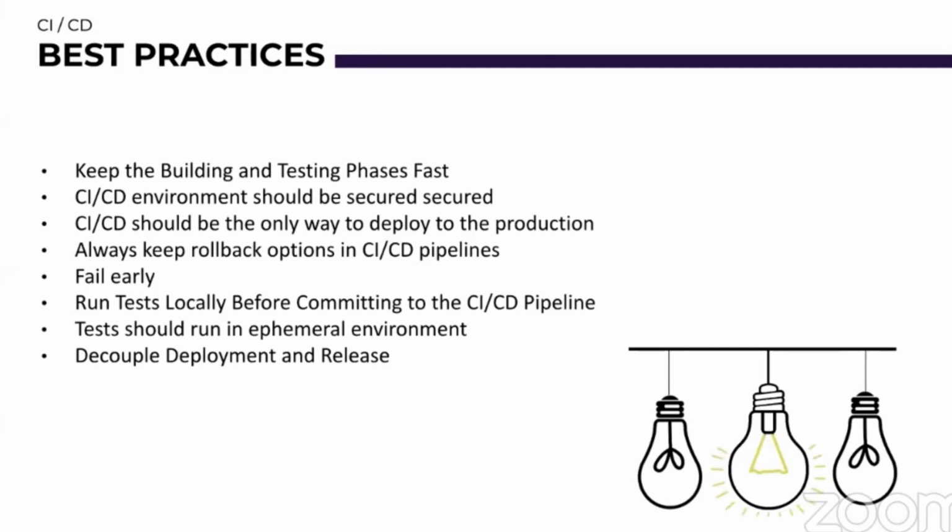And coming to the next point, the ability to roll back a change shouldn't involve complex procedures. It should be as simple as possible to roll back a change. And it's always better to roll back changes at the first sign of trouble rather than debugging them on prod. So it's very important that the platform you choose for CI/CD allows easy rollbacks. In terms of Git, if you want to undo any change, git revert is the first thing that comes to your mind. Similarly, when you revert any change, it should be deployed by the same pipeline, and it will essentially roll back the change that you pushed.